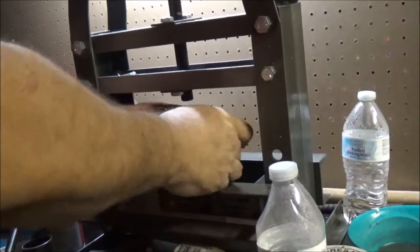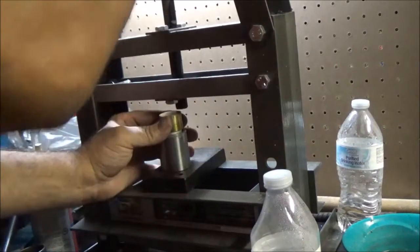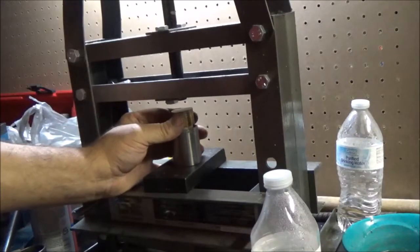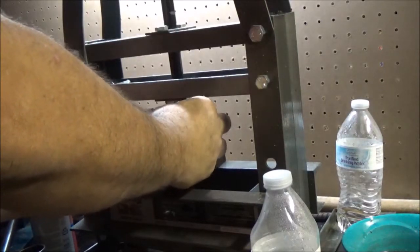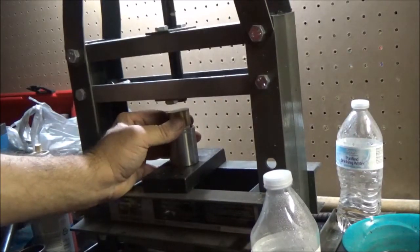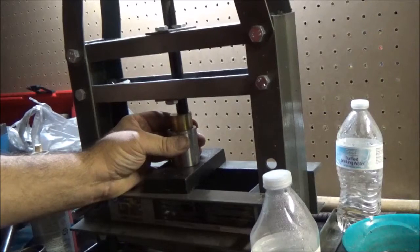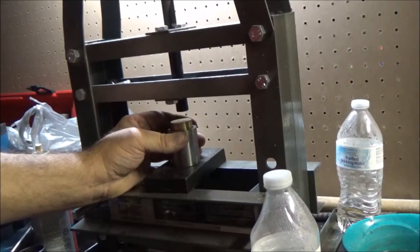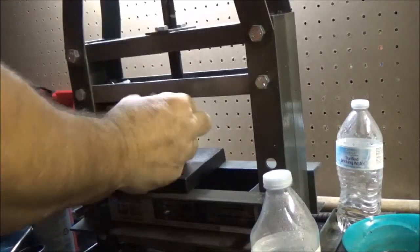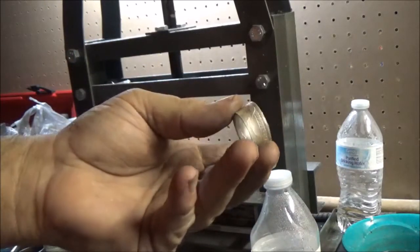Okay, so we want to make sure that ring is as straight as it can get in there. Put the die on there. Push rod rather. And we're going to reduce the reeded side of that ring. It might have gone a little too far there, but that'll be alright. Let's see what we got. Well, it still needs to go a little further, as you can see.